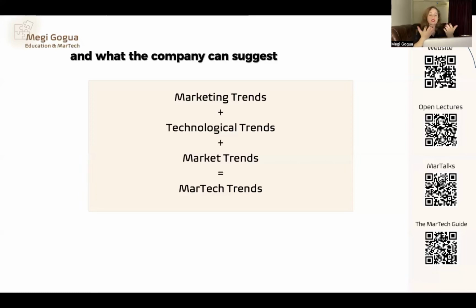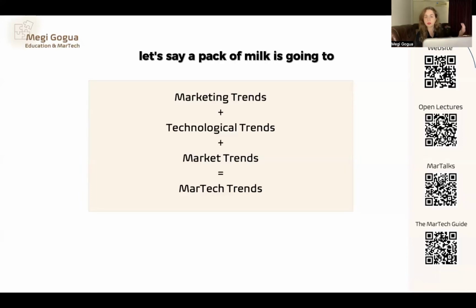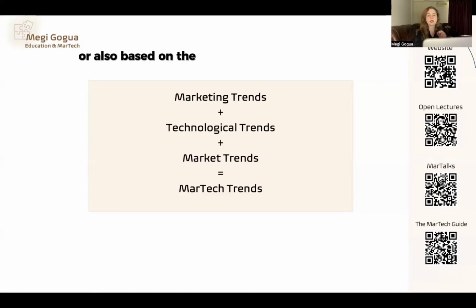And what the company can suggest for their further purchase. So, for example, if the system can estimate when a pack of milk is going to end at the house of the person who purchased it, they can quickly give them a personal recommendation on that. Or in other cases, they can sense that the customer might need a repeated purchase, or complementary products. All of that is based on the forecasted purchasing behavior of the customer, based on this customer's behavioral patterns, or on the behavioral patterns of a group of customers with similar characteristics to the individual we're talking about right now.